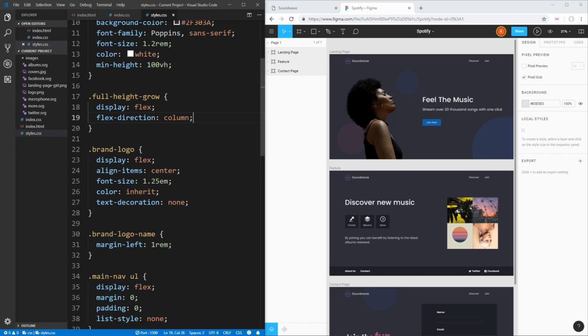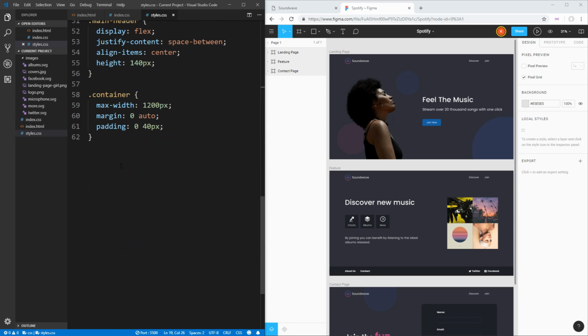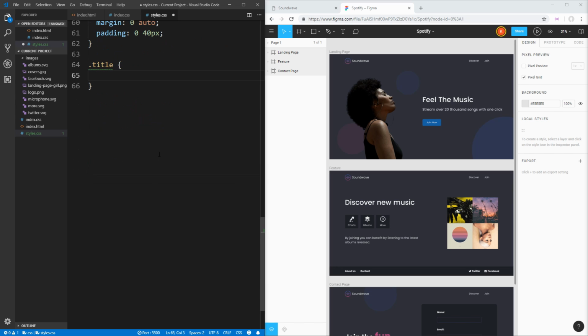And inside our styles.css is where we're going to have all of our shared styles that we're using across every page still. So the first thing that we can do inside of our shared style sheet is add the styles for our title and subtitle, since these are going to be shared across our entire application. For our title here, we just want to change the font weight to be 500, since it's just a slightly bolder font than our default font.